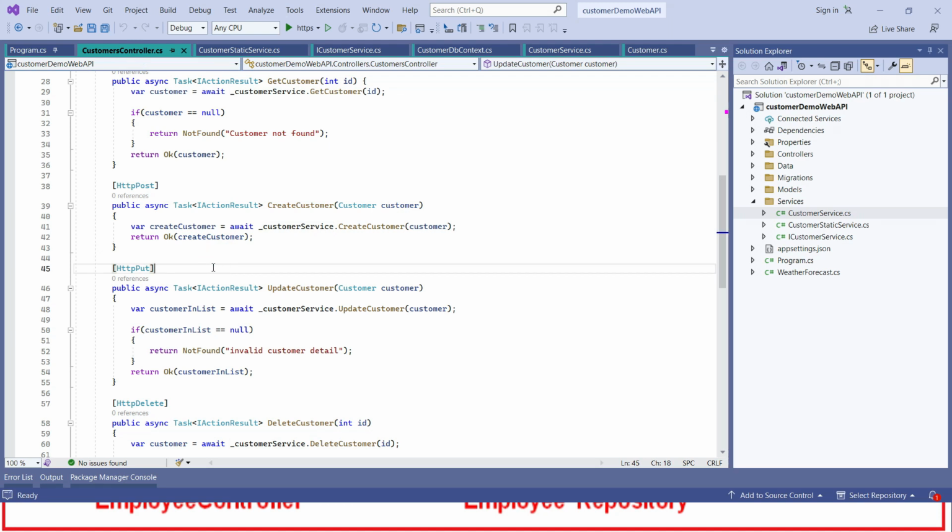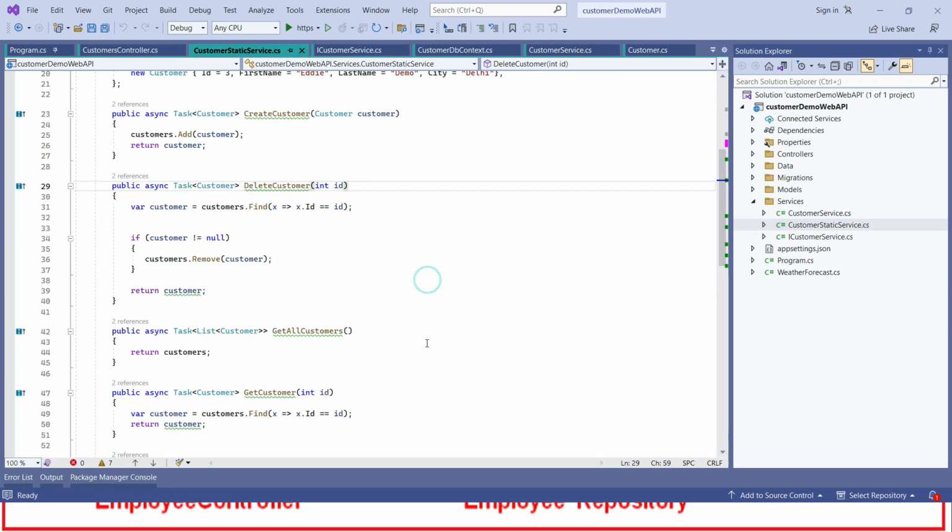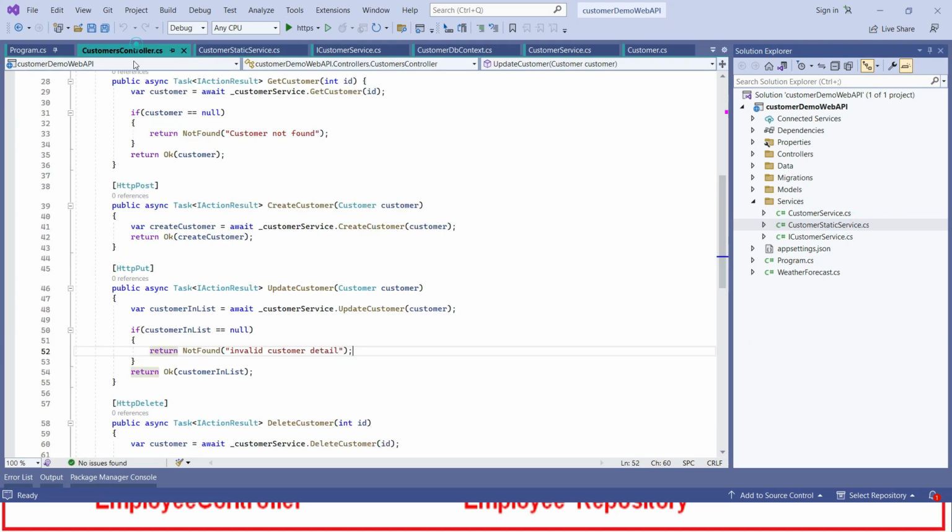So if I am developing this application for the first time, I don't have any information from the database. So what I will do is create a static service, have some static data and work on my logic. In case the database logic has been implemented by some other team, which I mentioned earlier, in that case also we don't need to modify our existing methods. It will remain the same as it is.